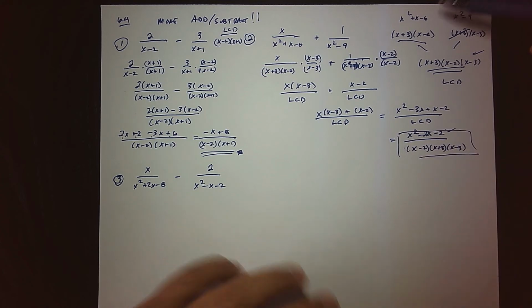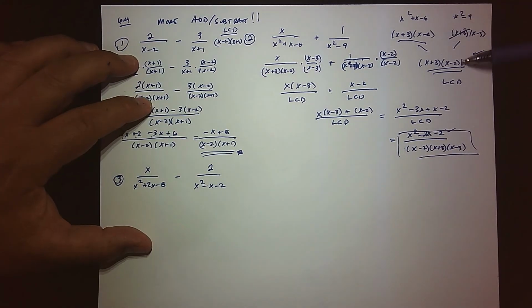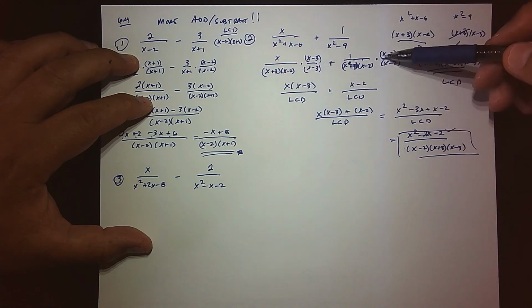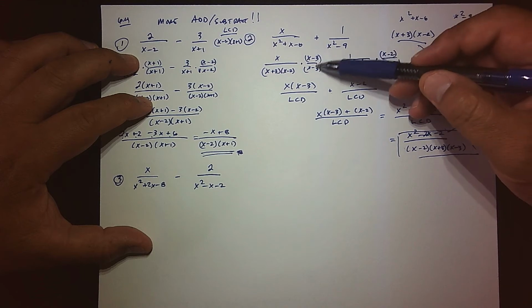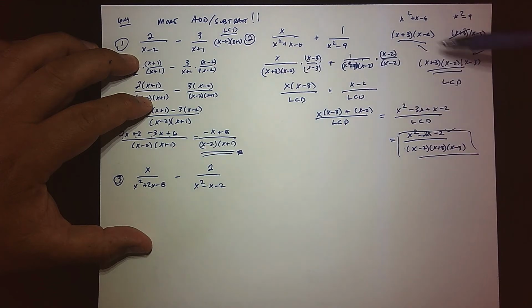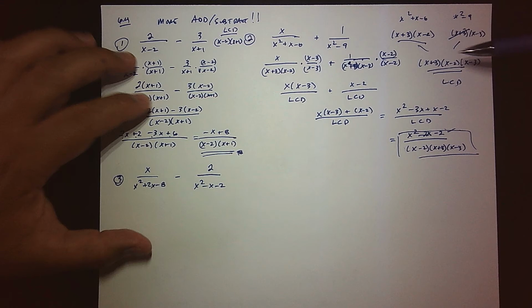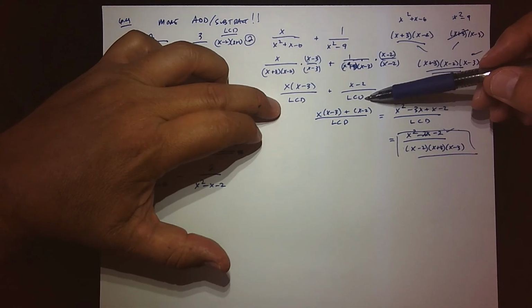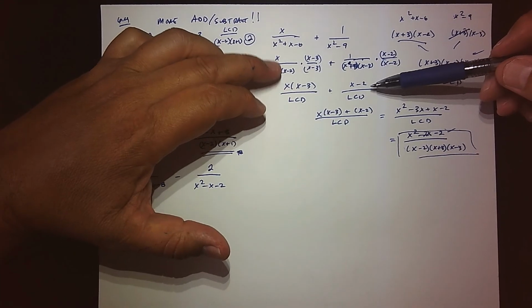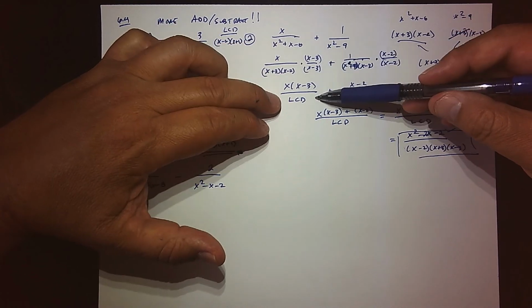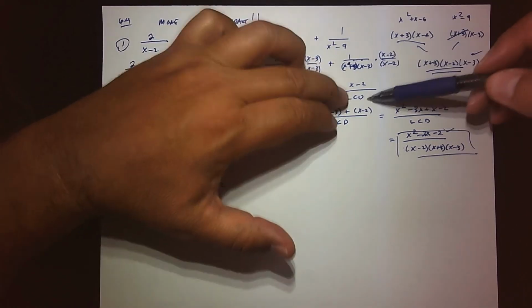So again, build the LCD by factoring, right? Piece it together, all right? The equivalent idea, multiply top and bottom by the same thing to build the equivalent fraction. If you tell me what your LCD is, I'll go ahead and let that slide. So again, this results in these two guys over the LCD and x minus 2 over the LCD.